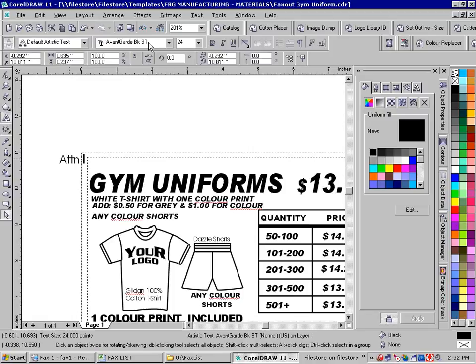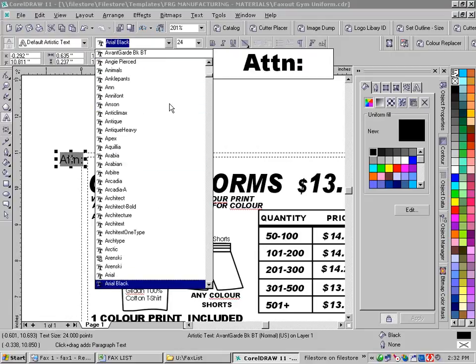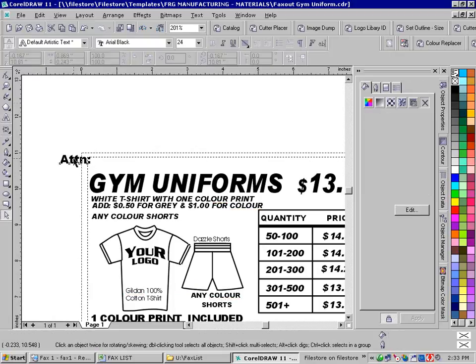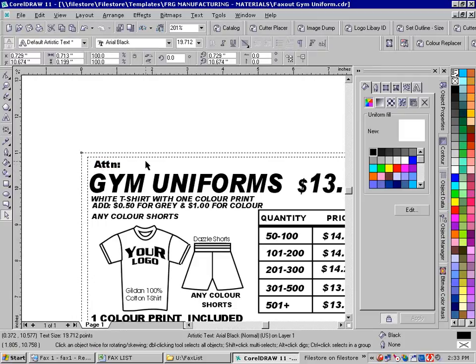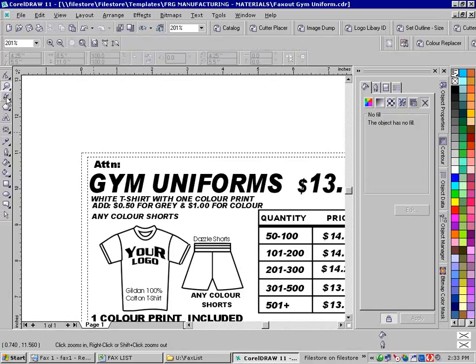We'll highlight this and change this font to the matching font, Arial Black. And we're going to put it right at the top here. Let's shrink this down a bit. Okay, so the attention, the person's name, is going to go in there.